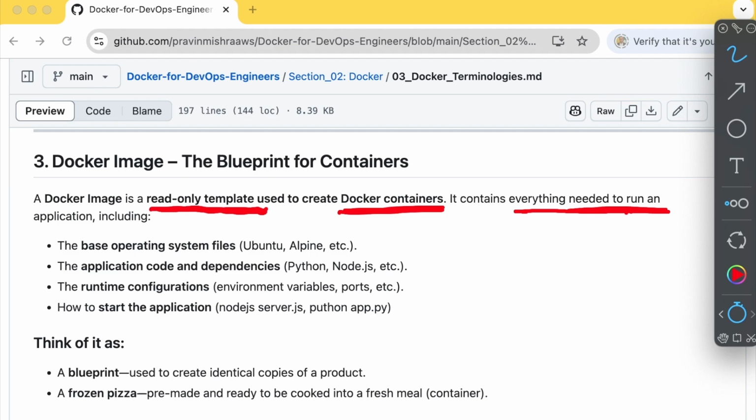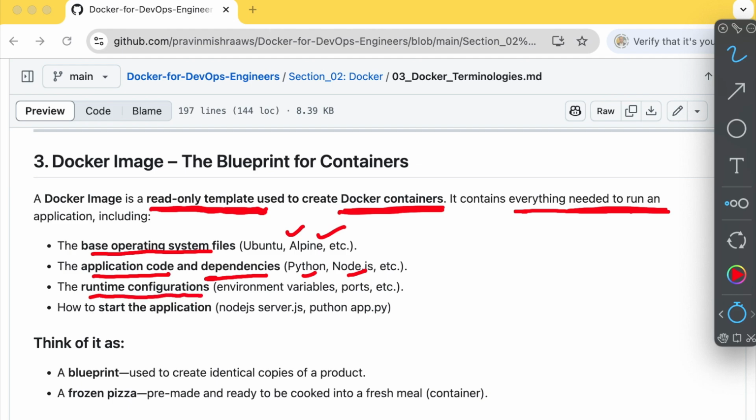So what does it have? It has the base operating system. We already understood, right? It could be Ubuntu, Alpine, or anything. It also has our application code and dependencies. It could be Python, Node.js, or whatever programming language and runtime you are using. Then there is runtime configuration.